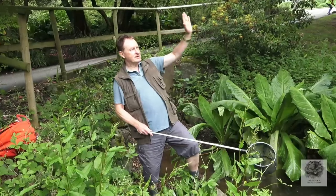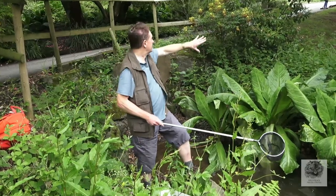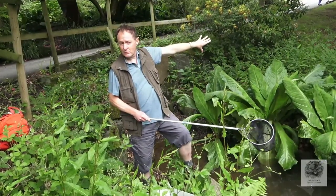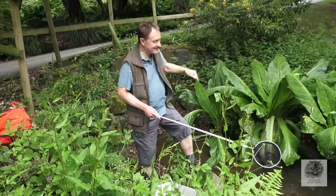The main catchment is the Lim Brook, which runs down separate from here. So we're not getting any water from that part of the Lim Valley. We're just getting water from this side here by the hole. So that might be one of the issues. Are we just not getting the water flow? Can we get some water from over there, get it into here?